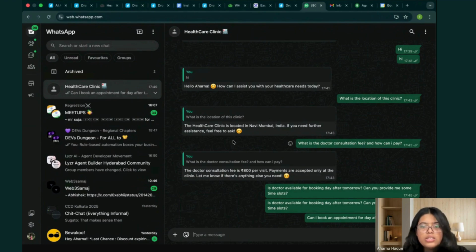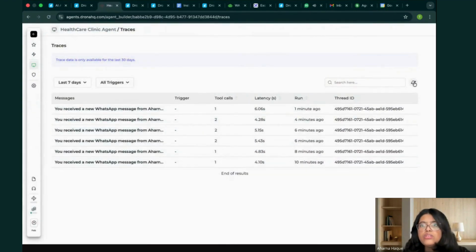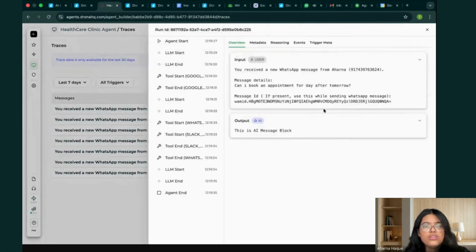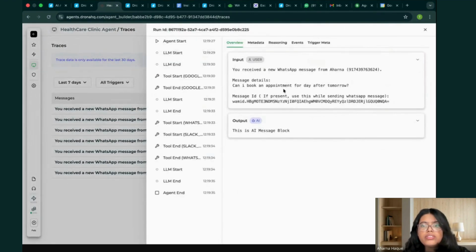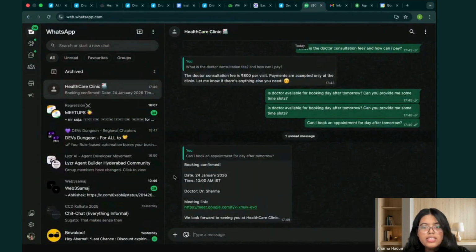Let's see. So it should call two tools. First is the Google Calendar, and then the WhatsApp. Okay, perfect. So it has connected to the WhatsApp, booking confirmed. All right, perfect. So as you can see, it has connected and done the booking confirmation.